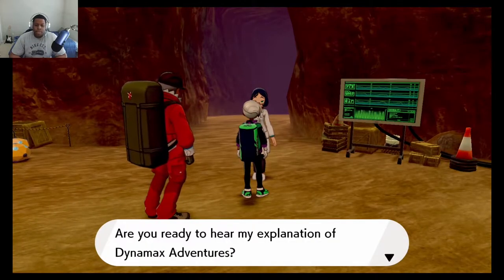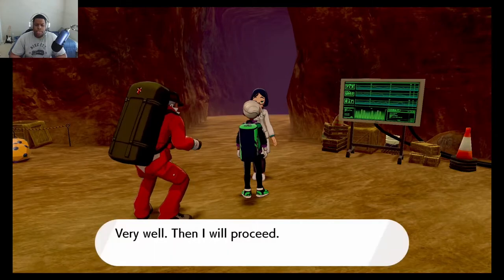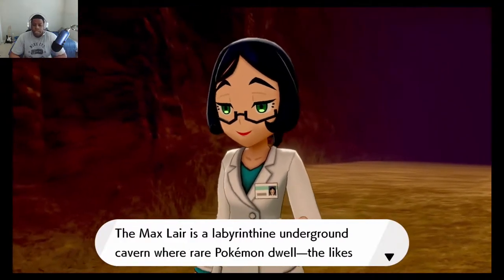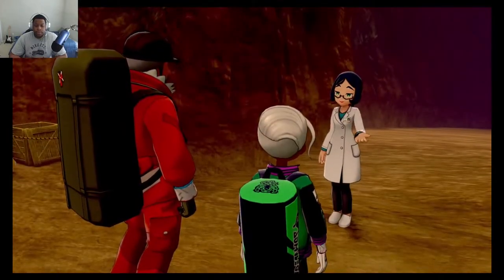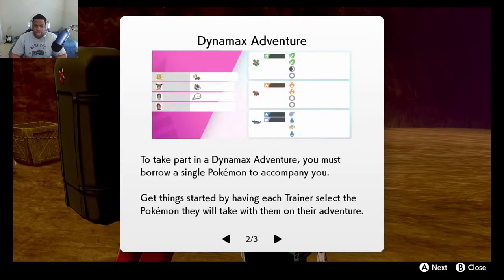Are you ready to hear my explanation of Dynamax adventures? That's what I like to hear, mate. I owe you one. Very well. Then I will proceed. The Max Lair is a labyrinth underground cavern where rare Pokémon dwell, the likes of which normally are not found in the Galar region. Form a team of four trainers and set off to explore the mysterious Max Lair. See if you can find the legendary Pokémon said to await you in the deepest part of this unusual den.